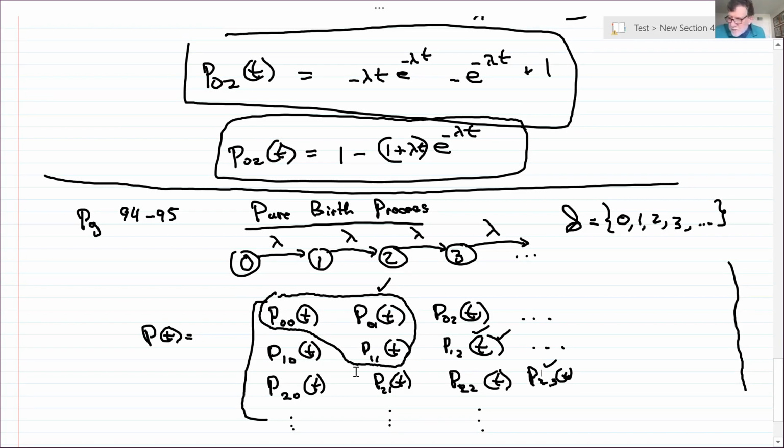This one turns into what's called the Poisson process. And we'll talk about it later. We haven't got there yet. But this stuff turns into the Poisson process. You may have seen that already in another class. But this is a way to think of it. It can be thought of as a pure birth process among the Markov processes.